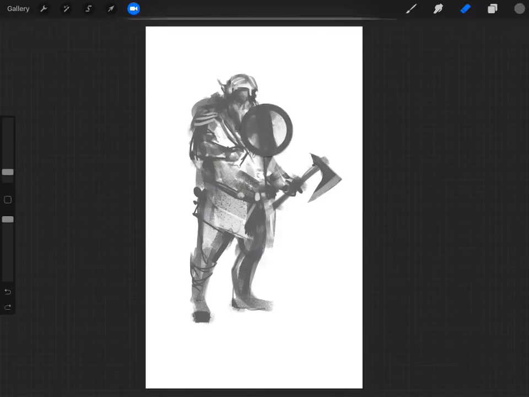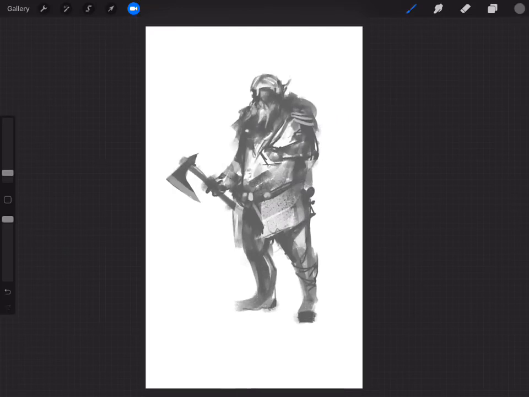Keep a close eye on your values. The values are super important, more important than color. So that's why I also often draw my stuff in value first and then add color later. It's cool to do both, to start out in color, but also to start out just in value, but I mostly start out in just value. Yeah, because then you don't have to focus on more than your composition.